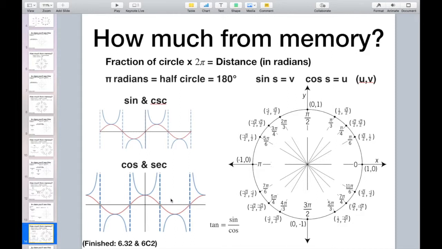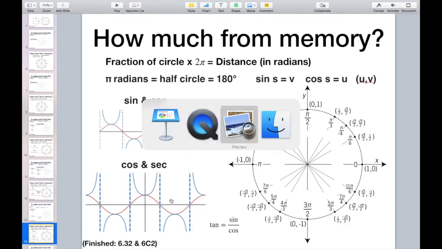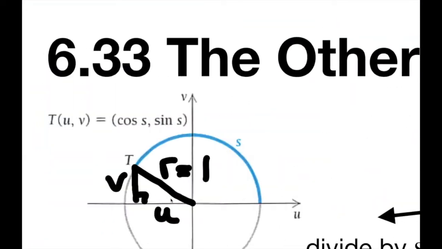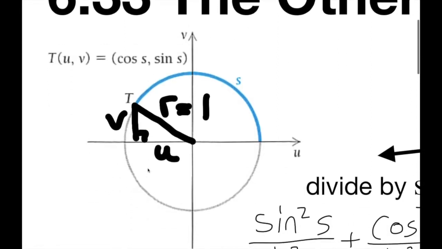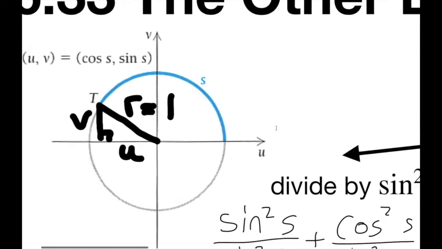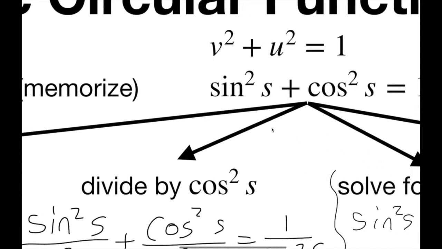Because we're going to use it in section 6.33. The other basic circular functions, day 3. So we know that here, we go along here, what you basically have is a right triangle, and that right triangle is going to satisfy the Pythagorean theorem. You know that a squared plus b squared equals c squared, and you know that v squared plus u squared is equal to 1. It's a right triangle, so it's got to satisfy that. So this is the three sides of a right triangle.